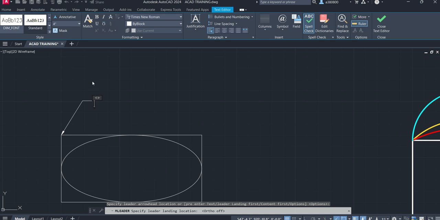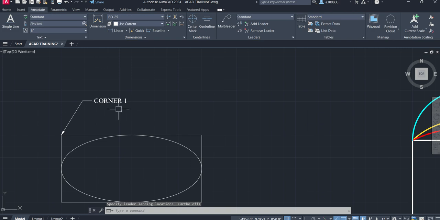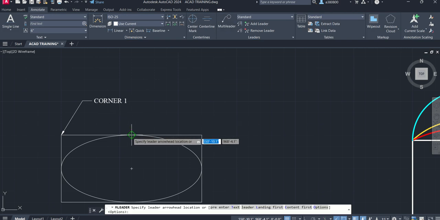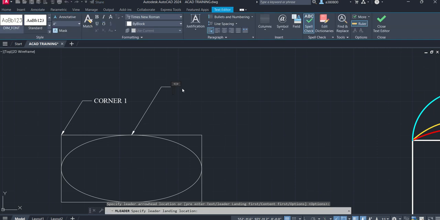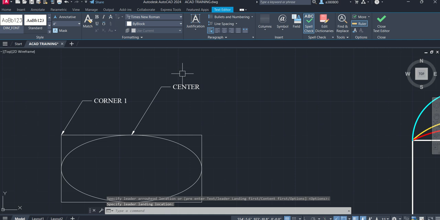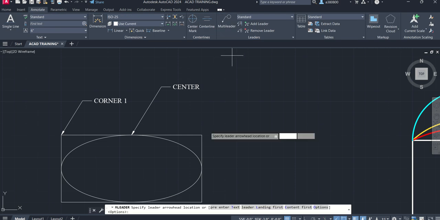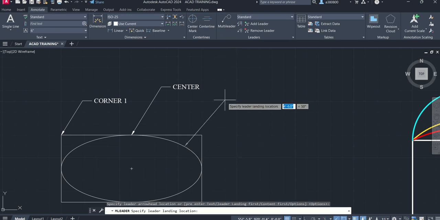So this one. Now it will ask you to write the text. Let's say corner 1. Press anywhere on the screen, so it will be making it like this. Again, multi-leader command. You can just place it anywhere, center, anything, right? Write anything, it's not very specific.